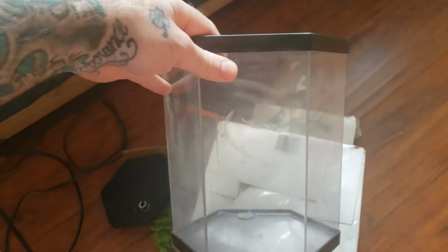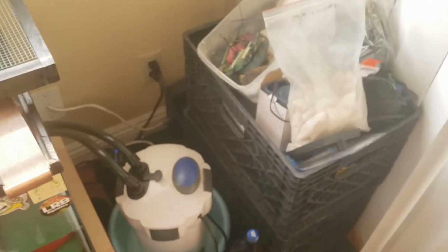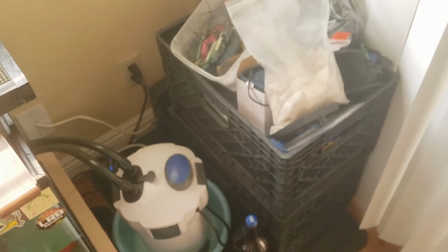Other than that, it came with an airline tube. Here's the lift tube or whatever for the under gravel filter, and it came with a 1-cent rebate. Just a little joke there for you. Found a penny in the bottom of this, but I believe that it's gonna make a cool little aquarium, and I'm gonna show you guys what I'm gonna do with it coming up. And yeah, man, I just love collecting this stuff now. If you look over here, my collection of stuff is starting to get to be a lot, and I've got more stuff out at the rack, but that's for another time.